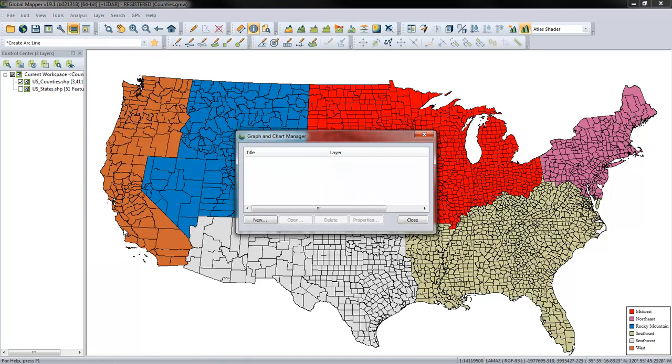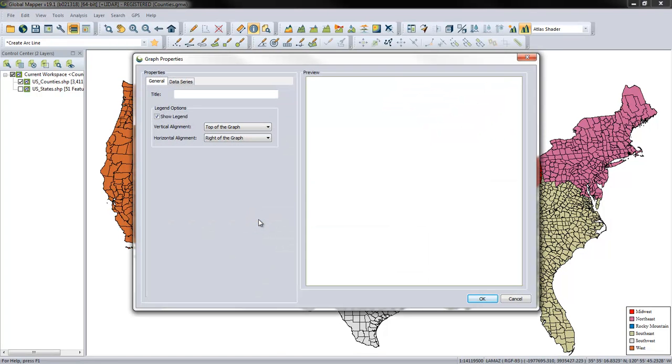Now, when you pop up the dialog box, there's really no options here other than to say new. If we had previously created a graph or multiple graphs, they would be listed here. They would be saved in the workspace. If I saved a workspace with the relevant data and it created a graph, it would remember that and it would be available for me to select, and I could change or modify them as needed. Obviously, I haven't done this yet, so there's nothing available. Click new, and we're prompted with the dialog box for creating a graph.